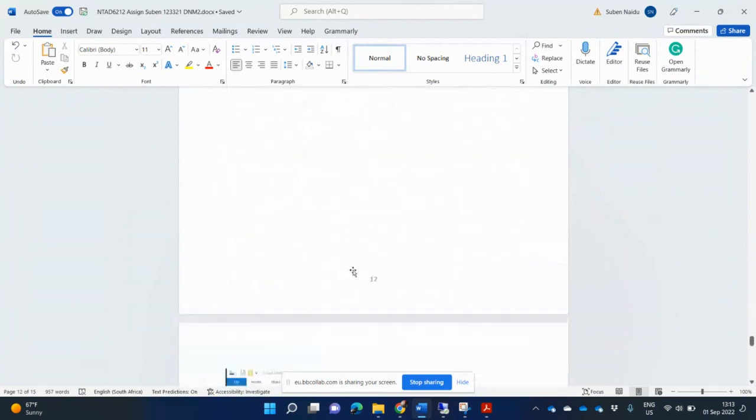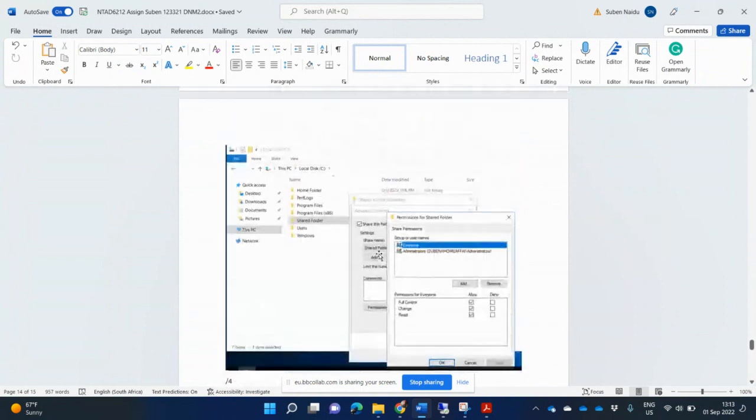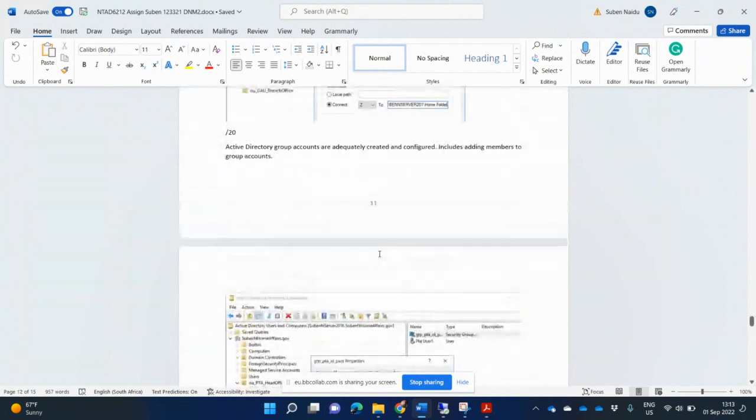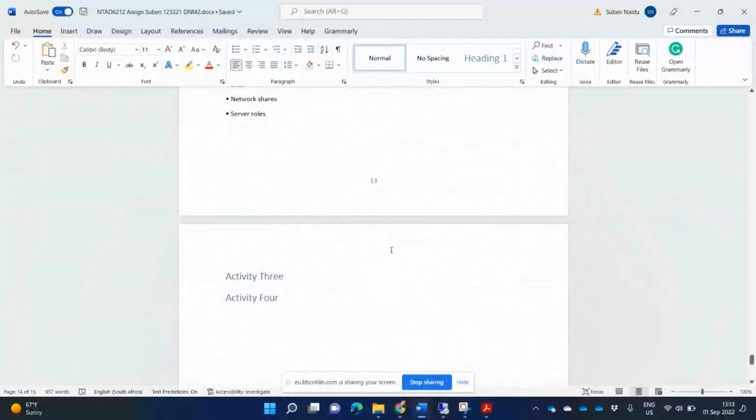So for this one, there are no screenshots to be taken. You will just indicate the names that you have used for each of the different sites. So you'll write out the names that you have used so that when I look at the screenshots, I can easily identify if you have used proper naming conventions. Okay.